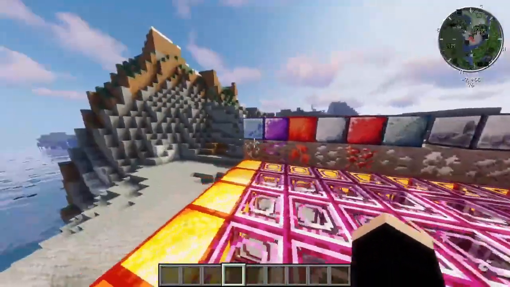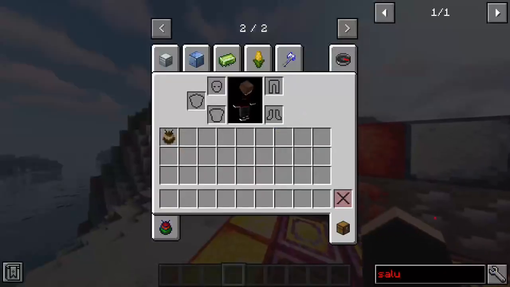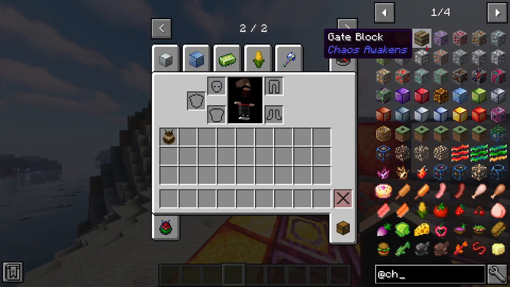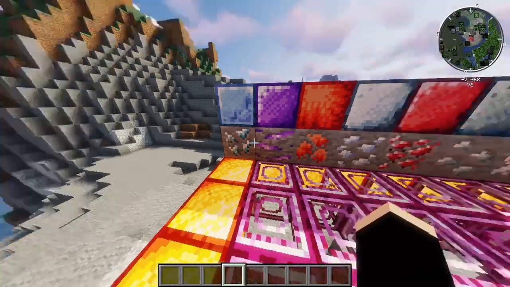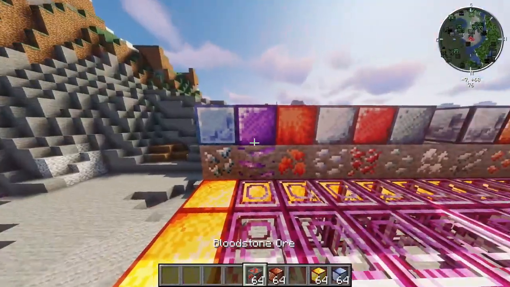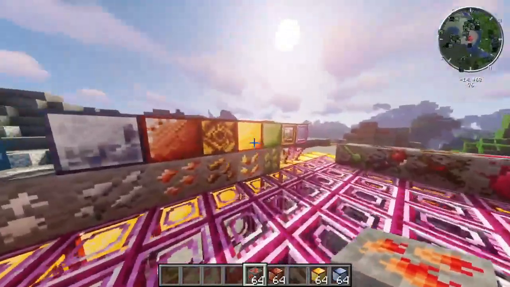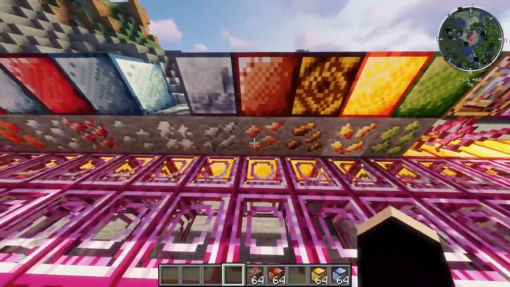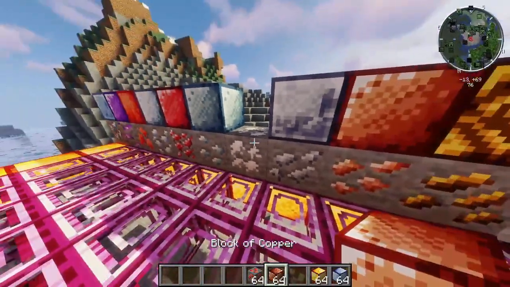So let's go over some of the ores. Let me go ahead and grab them. Alright. So we have a couple of brand new ones, I believe. We have Sunstone, which is this. You have Sunstone ore. You got Tiger's Eye. I have no clue what that is.